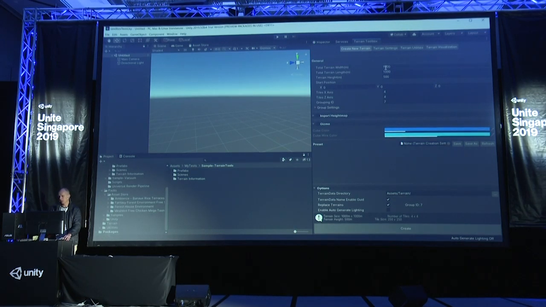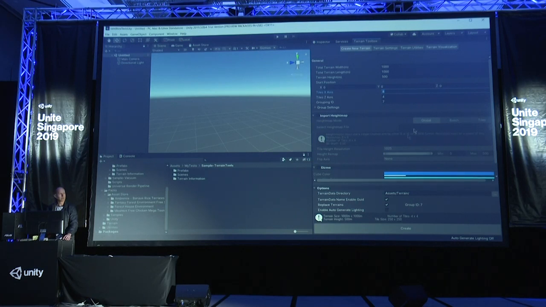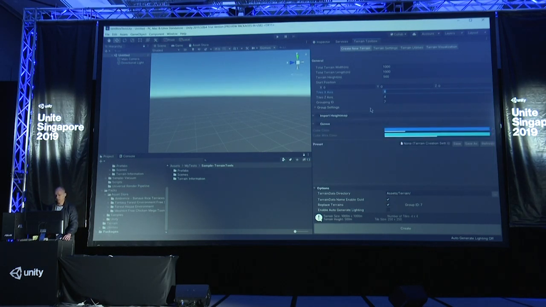How big do I want it? How high do I want it? And I've mentioned that it's good to choose a range here that's as close as possible to your maximum height. And where do I want it to be? How many tiles? I'm going to create a 1 kilometre by 1 kilometre 4x4 terrain. I could here work from a height map, so here's where I'd check this on and have a height map to work with. And again, you can go find these online at most government websites.